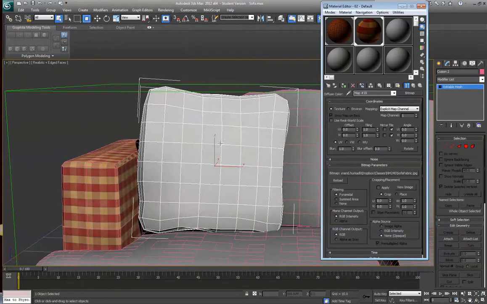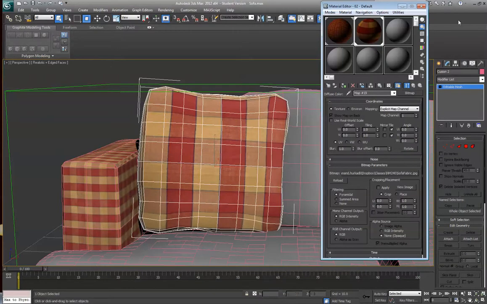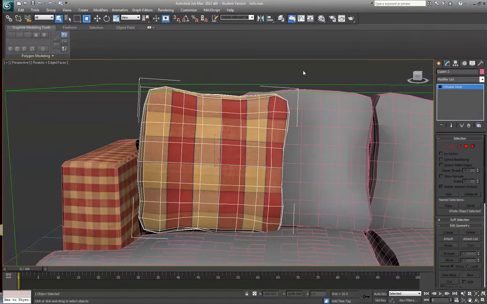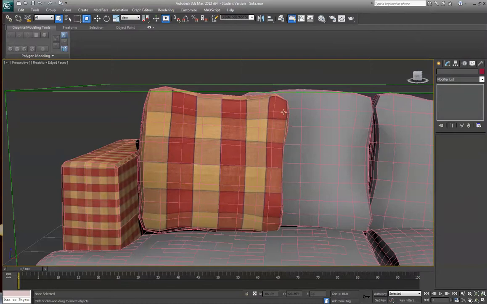I'm going to drag it over here. So as you can see, when I apply this, the lines remain straight, but the geometry is still kind of crooked. So it's not quite realistic, right? Obviously, if this was real, then the fabric would follow the contours of the geometry.